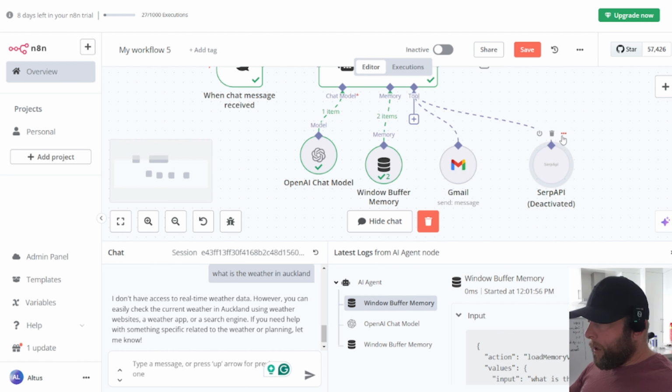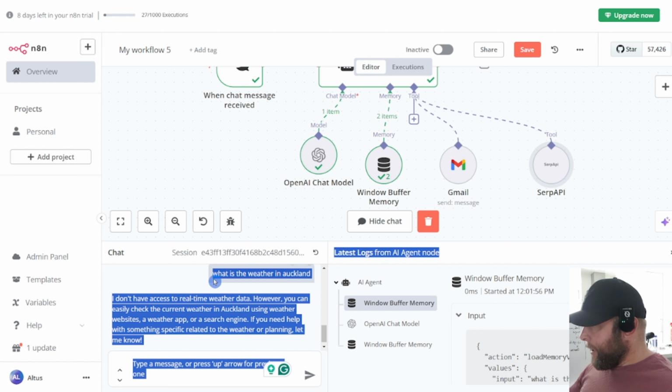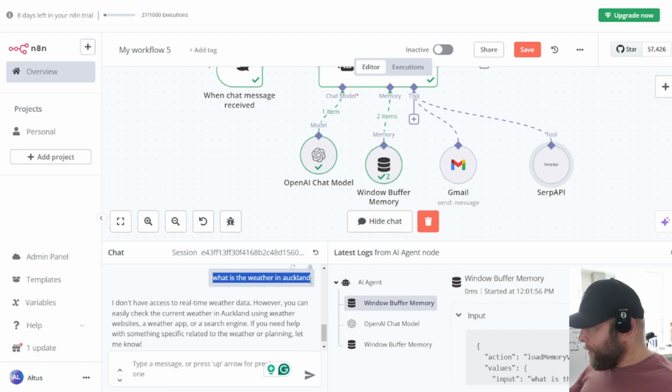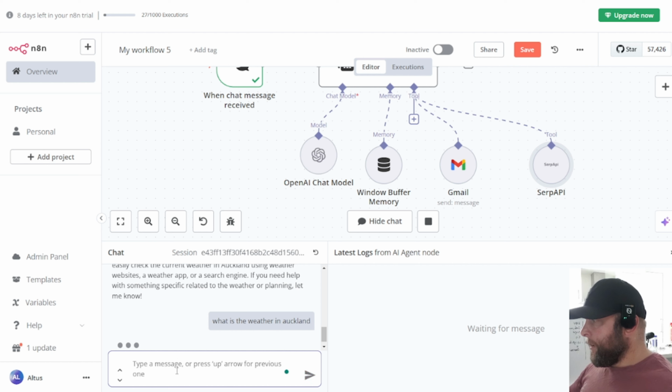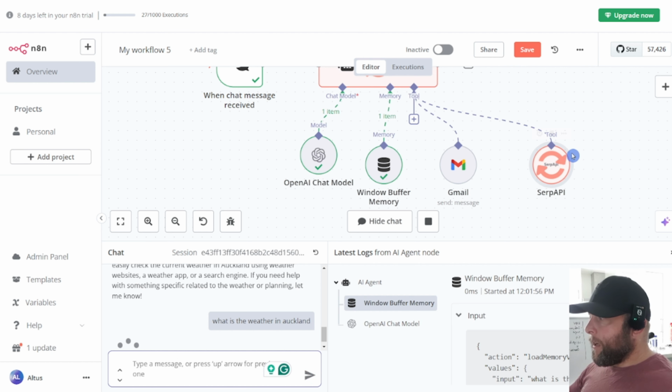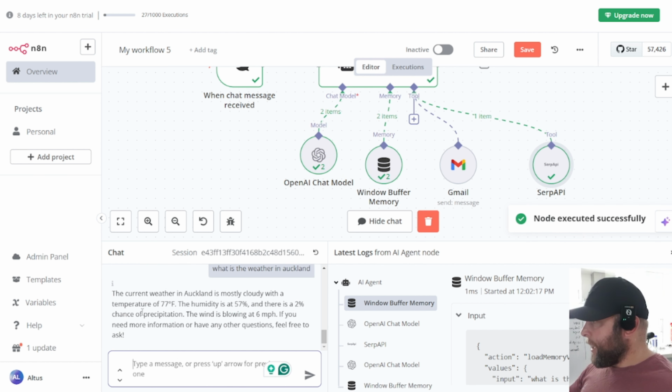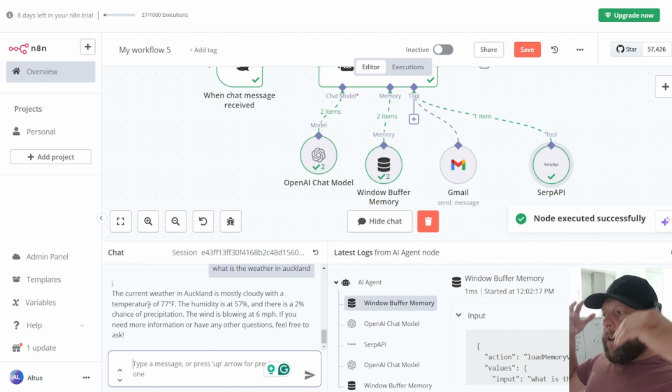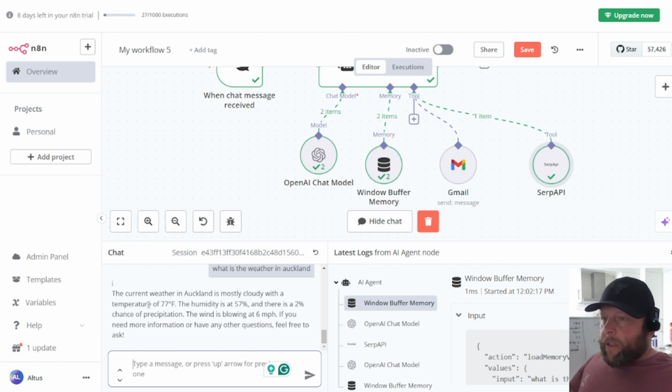We are going to go in and we're going to activate it. And then we're going to say, okay, what's the weather in Auckland? Then it's going to come in here. SERP is going to search it, send it to GPT, going to fix it and say, that's your weather in Auckland. Really easy. But now you can ask and search for certain things, but it's not always going to give you all the details. Like this works sometimes, most of the time it's not.